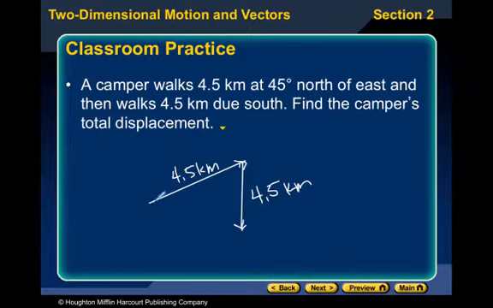So is this a right angle? Is there a right angle here? No. So we need to find the x and y components of this triangle. So we need this x and we need the y here. I don't understand this. Why can't you go 4.5 the other way, 4.5 this way? Because if I make a 4.5, 4.5 triangle, the hypotenuse is not going to be 4.5. How do you know that angle's 45? The hypotenuse is longer than 4.5.